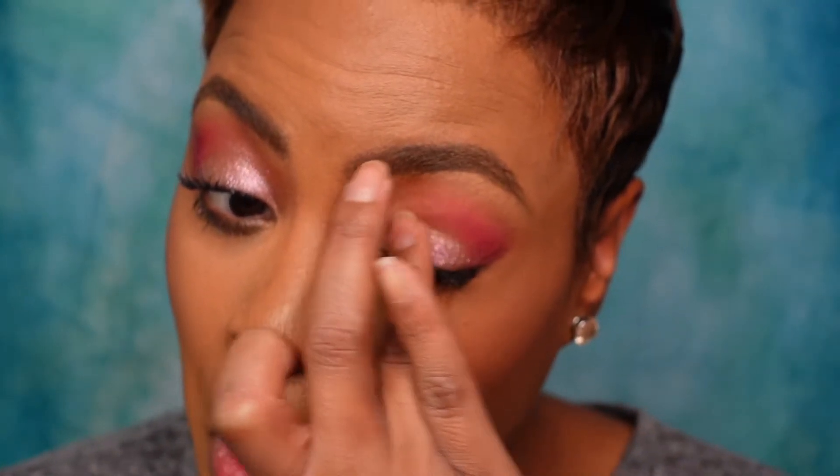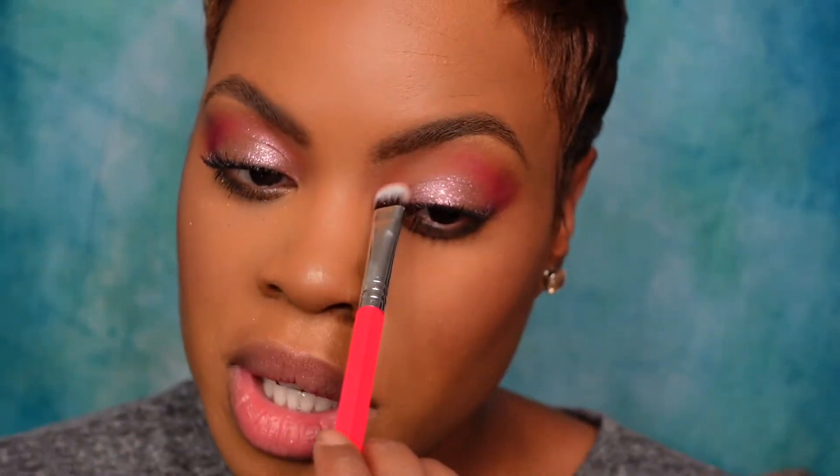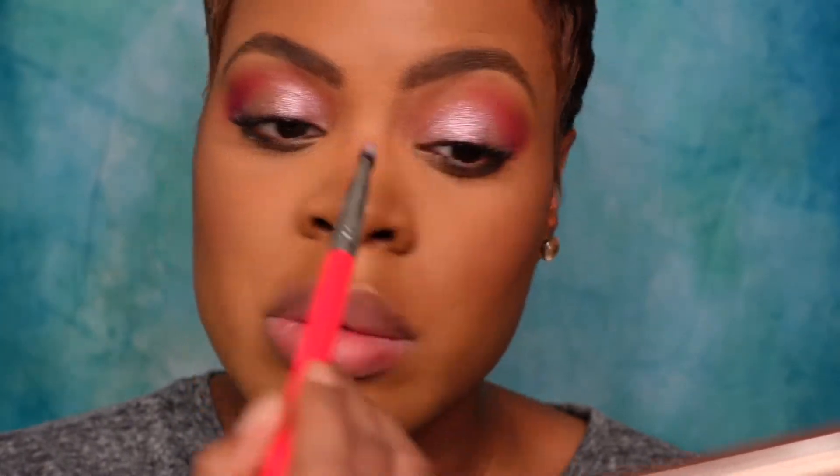Since we're doing first impressions, on the other eye I'm going to go in with my finger — just to compare how it goes on versus a brush. Oh wow, guys, look at that! I'm kind of digging the finger on this. Your natural body heat is laying this on the eye a lot smoother than with the brush. I always go back in no matter what — whether I do brush, wet brush, dry brush, or finger — I always clean it up with my shader brush to give me that placement I like.